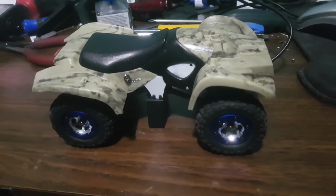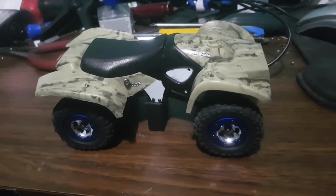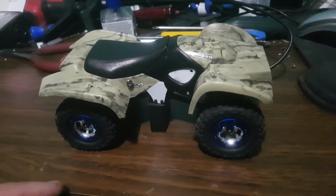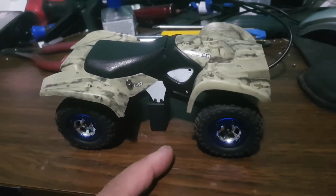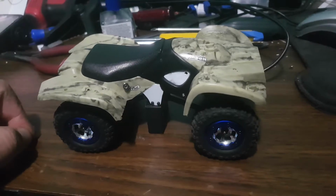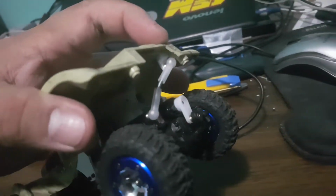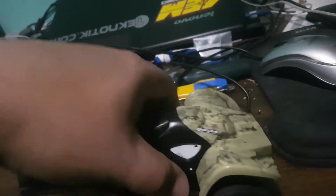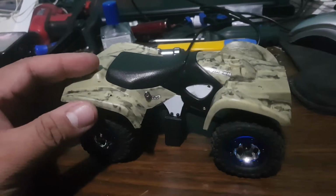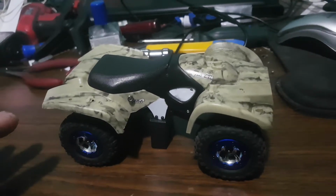So I went on the internet and started looking, and I found the shocks from Orlando Hunter, the upgraded full threaded body ones. I bought a set of those, so I'm just waiting for those to come in so I can start mounting them in here and everything else. Again, I'll be using styrene to make the shock mounts. Same with the front link here. The one that's holding on the body is made out of styrene too. Styrene's great, man, when it comes to this kind of stuff. Works very, very well. Once I get the shocks in, I'll get those mounted, and then that should be done. I'll get the ride height exactly where I want it, and I'll be happy with it.